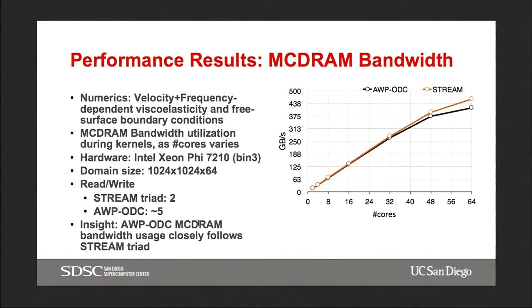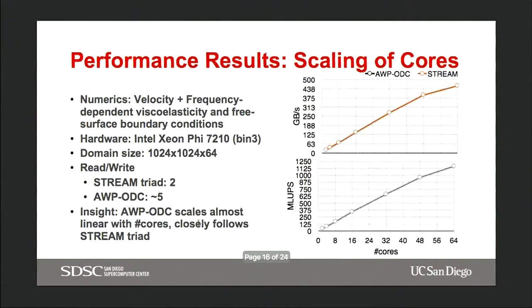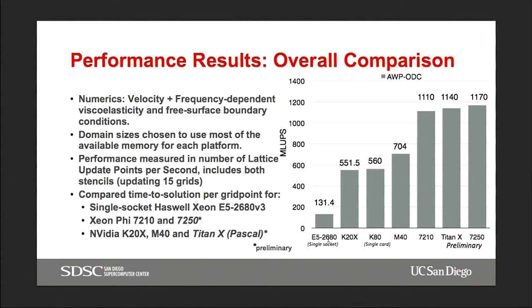Okay, so I think the summary here is that really we're bound by the memory bandwidth of the machine. So KNL is quite good for us because its MCDRAM bandwidth is so high. Actually, if you take all those performance numbers from 2 slides ago and just look at each machine, look at the bandwidth it achieves, and work out what performance you'd expect based on the bandwidth, it's a really, really accurate predictor of what performance you should get. So bandwidth really is the most important thing for us.